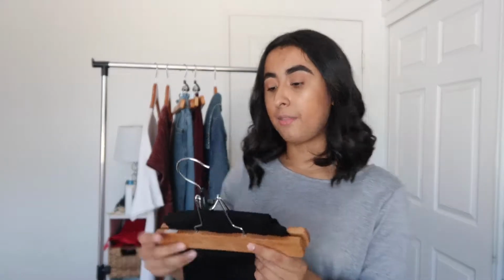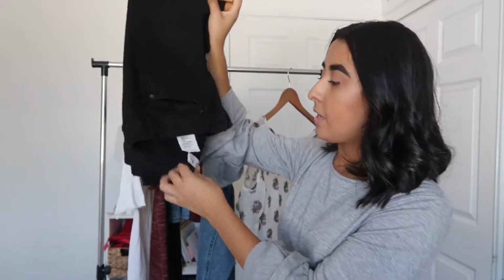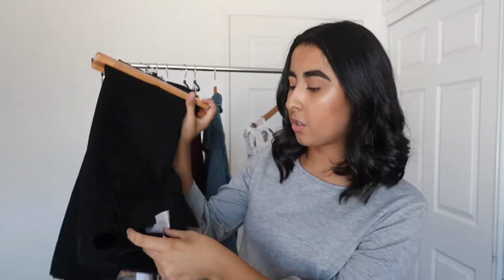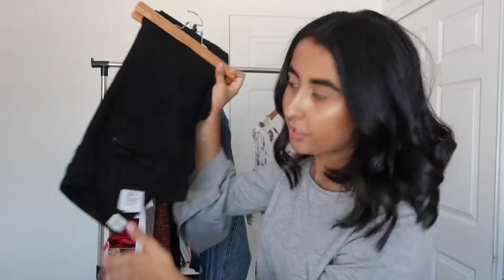With these few pieces of clothing that I have here, I could build a bunch of other different kinds of outfits. And if you guys want to see that too, I'm happy to do it for you guys. But yeah, definitely black jeans are a must-have. Like I said, I'm putting pictures around here so you guys can see. I got these at Abercrombie and Fitch, so they are super skinny jeans.